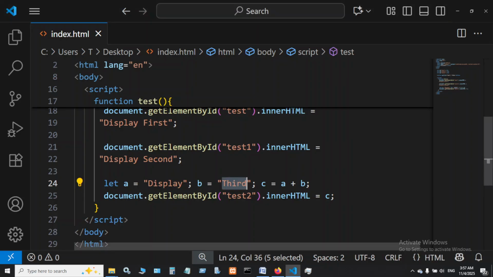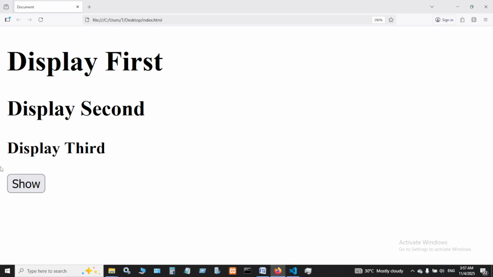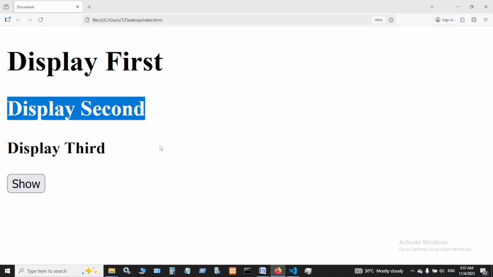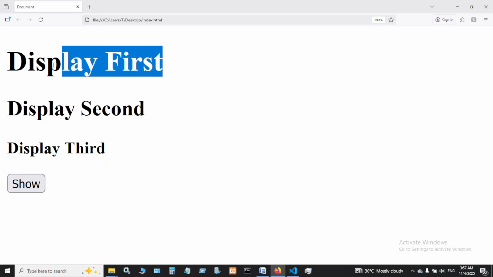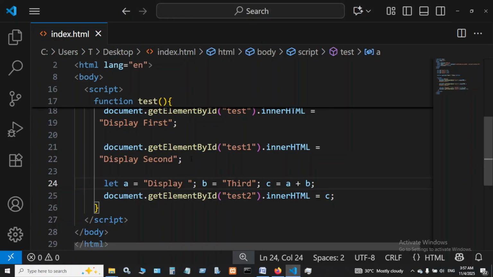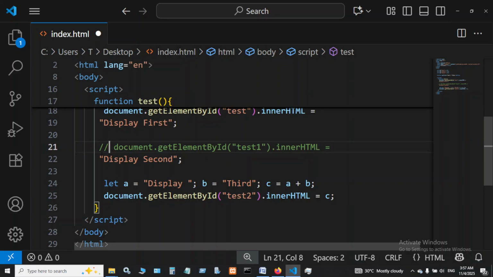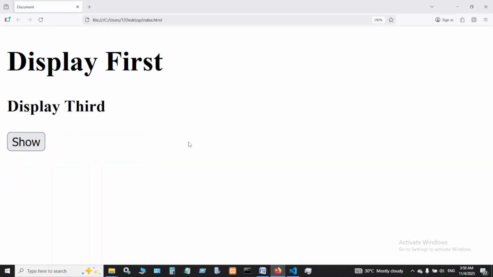So let me do something right here. Let me give it a space here so that it can look nice. So we are having display first and second, and we are having third. This display second now, let's say I don't want it to display. I just want to read what is here and what is here only. So I can just comment out the code at the display second right here by giving it slash. You understand? Giving this second one also slash. Can you see? When I save my document now, when I reload, I press my function. Can you see? Now we are not able to see the display second.